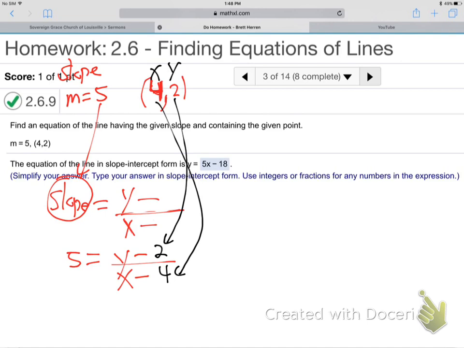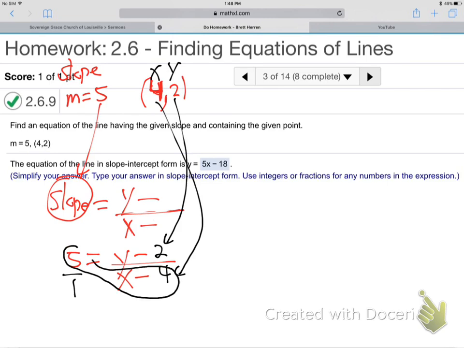Okay, so now what I'm going to do is, remember what we always do when you have a whole number, like 5, it's not a fraction, interacting with something that is a fraction? Put it over 1 so that it looks like a fraction. It's easier to deal with it. And now I'm just going to cross multiply. Have you seen that before? Let's go diagonal, diagonal, right?